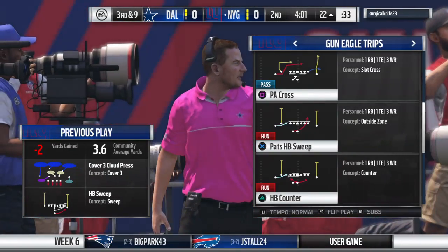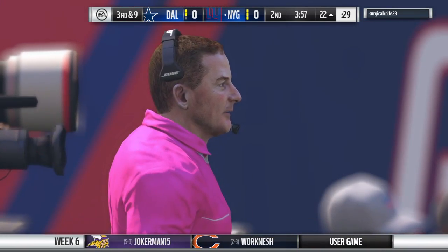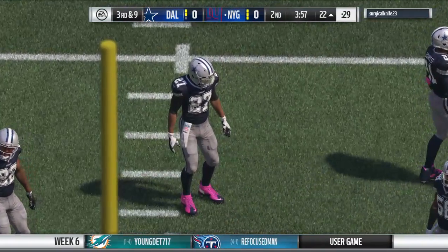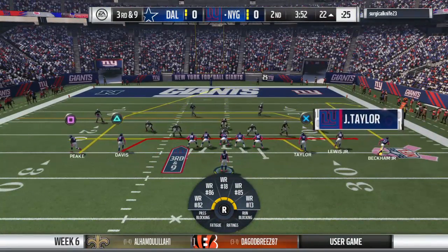But there's another example of why they haven't scored any points so far. I think it's time to abandon the run game, spread things out, and go to the air. It certainly can't be any worse than what they've done so far. Offense in a little bit of a bind here. 9 yards to go on 3rd down.